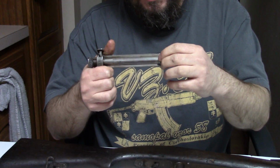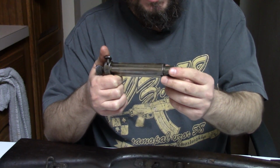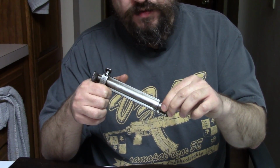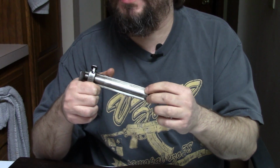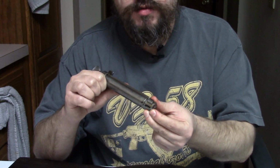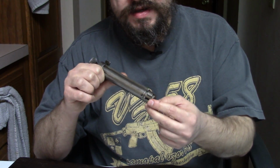The only downside to these, the bolts are pretty much hand fitted. They weren't GI part type things. And that was kind of the downfall of the gun. It actually worked really well in the trenches, believe it or not. And while straight pulls don't have the best primary extraction, this one was pretty good, pretty durable. It did better than most.